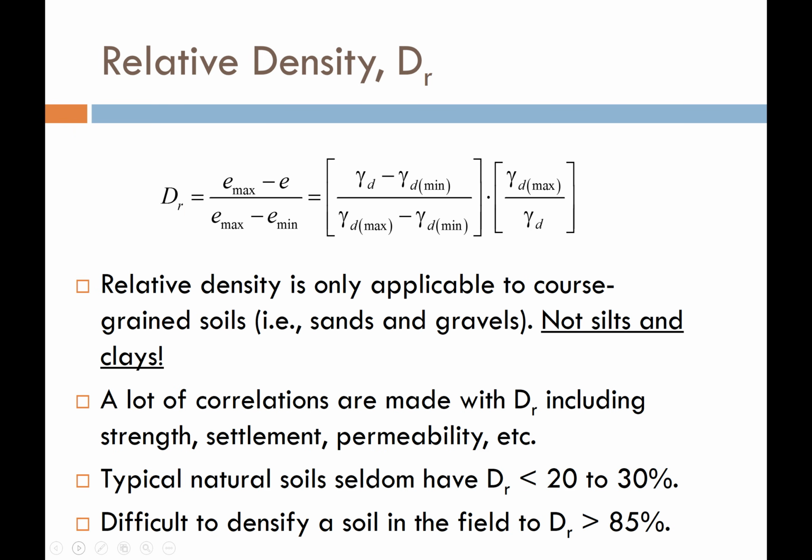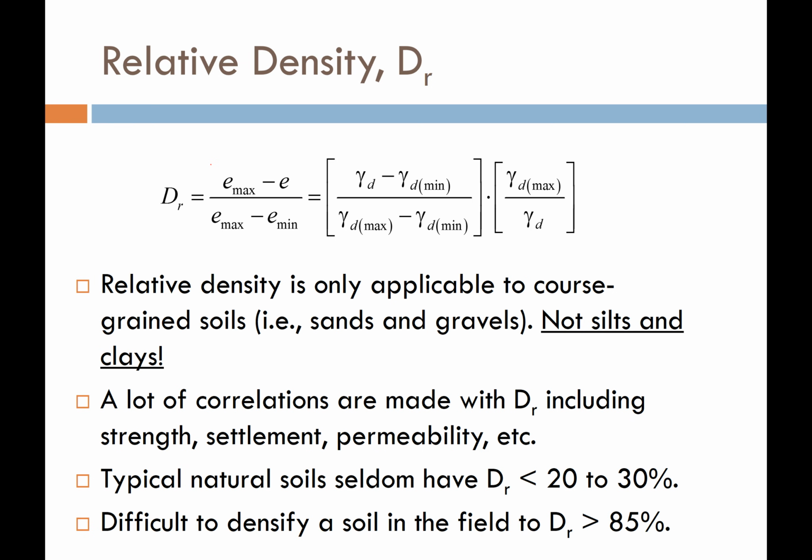So how do we compute relative density? Well, it's just simply a ratio. It's a ratio of what our actual void ratio is to what the range of the maximum and the minimum void ratio is. So it's real easy to compute. If we don't have void ratios and we have instead unit weights, we can use the unit weights as well. We're going to use dry unit weight for it, however. And so you can use either of these two equations to compute the relative density.